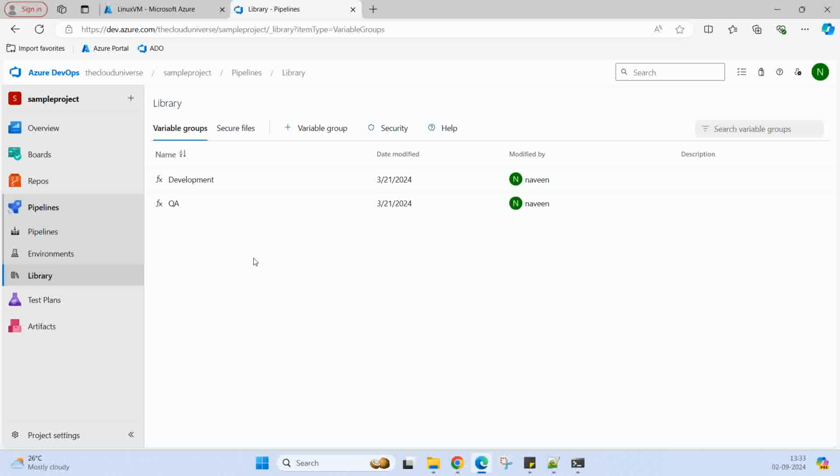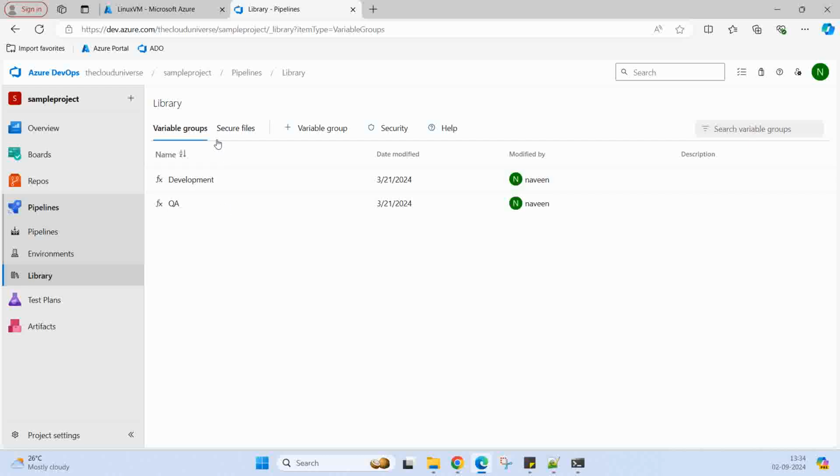For example, if you want to store some SSH key or some secret file in your variable group, and you want to consume it in your Azure DevOps pipeline, then how to do that?